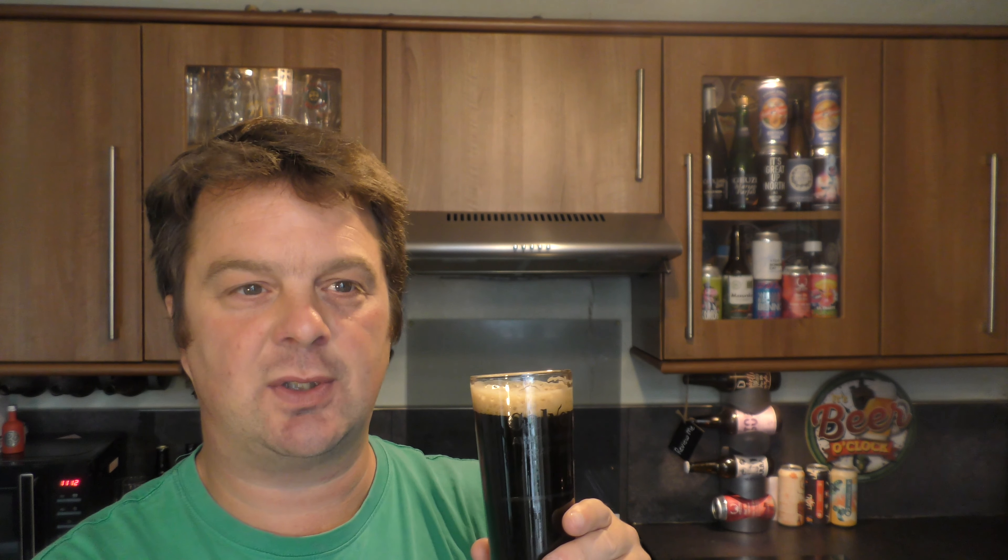Let's get the aroma. Loads of roasted malt — chocolate, coffee and caramel. And you really get the lactose in the beer as well. Slightly sweet. Lactose is kind of like a by-product of milk; they use it to get a bit of body into the beer. But of course the roasted malt is adding a little bit of body to the beer as well — as well as oats, I imagine, in the beer. Smells really good.